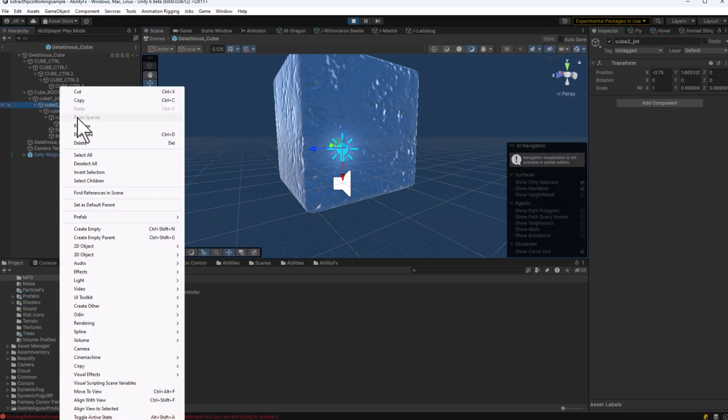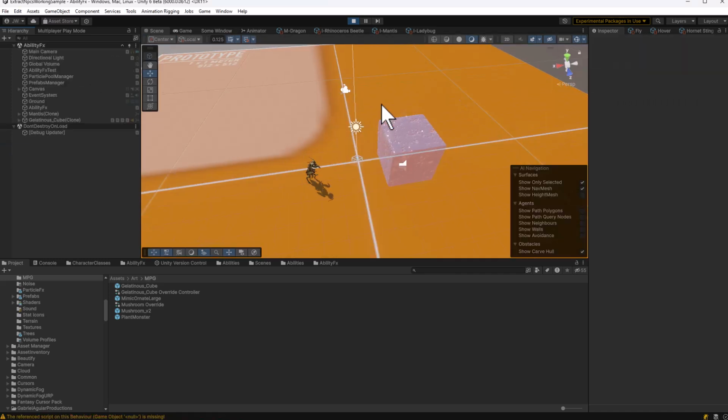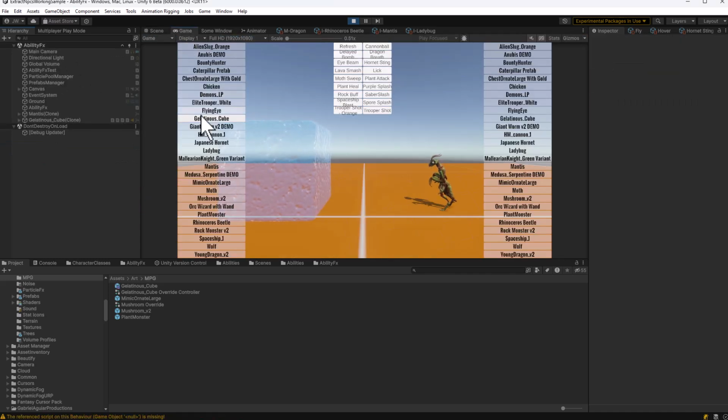So I'll add an object here, or right click and hit create empty. We'll name it muzzle. I've already got a body added on here, so I don't need to add one of those. Now I'll go back out, save, and check this out. If I go back over to game mode and respawn a cube, start shooting, and now it shoots right out of that muzzle spot. But right now it's hitting this guy, which is the mantis, right? Hitting my mantis on the feet.